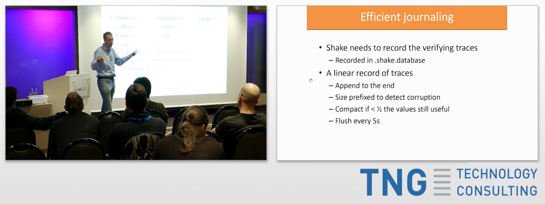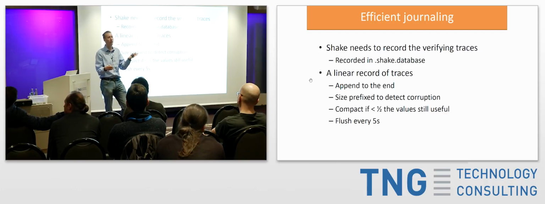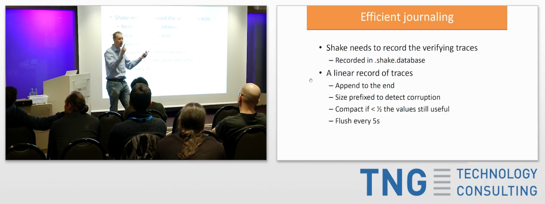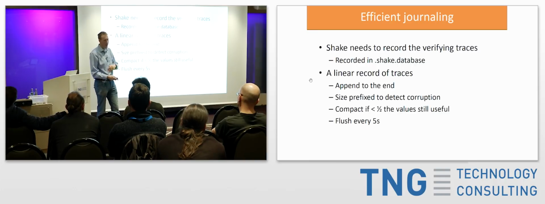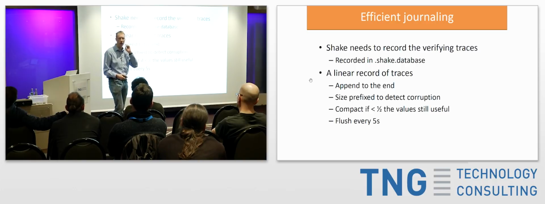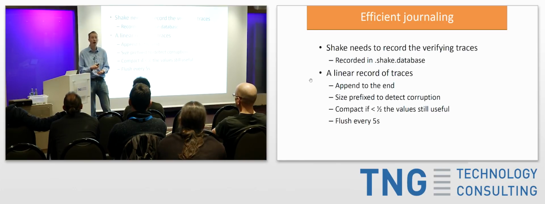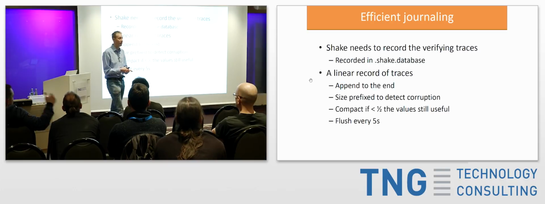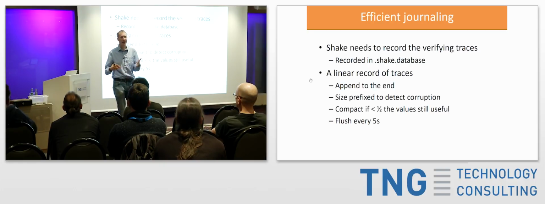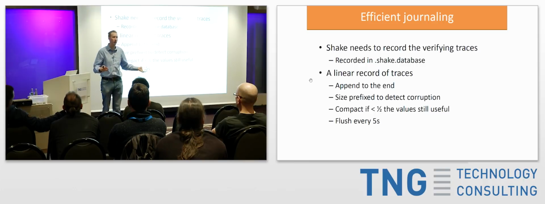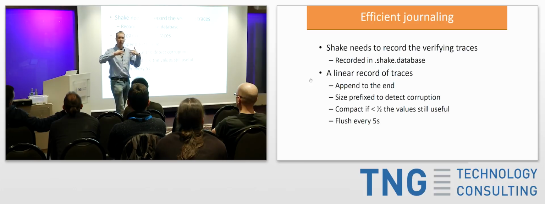And then I just do the trick that if I read the database and more than half of it is superseded values, I rewrite the database smaller with just the interesting values left in it. And then there's a flush every 5 seconds. There are lots of engineering concerns here. On SSDs, you want to be careful not to flush all the time on every action because you'll burn out the SSD too quickly. And yet, if you leave it too long between flushing the data to disk, you lose too much work if things blow up in the middle.